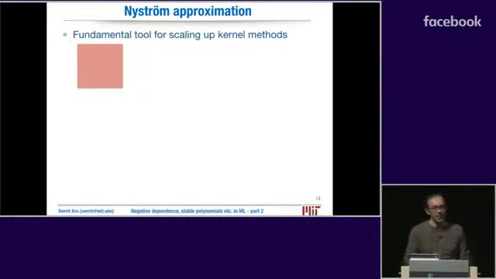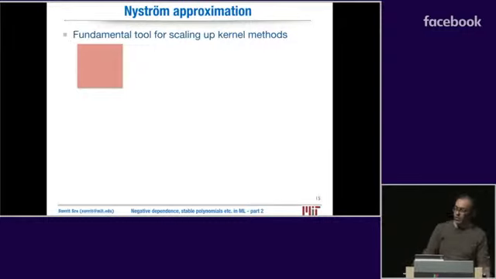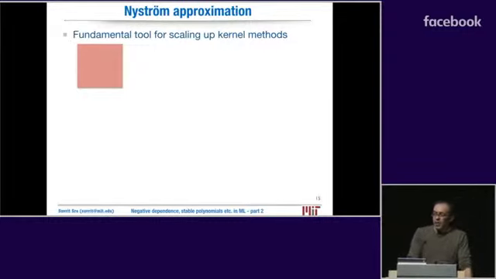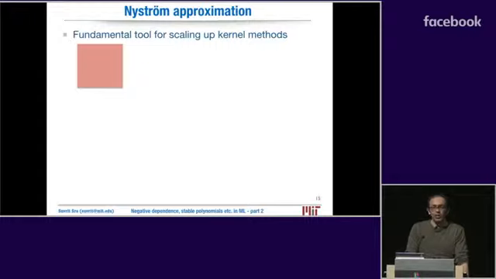So if I have a kernel matrix, it's a big box of numbers. I want to approximate it with something that uses fewer parameters. I don't want to have n square in there. For n data points, I'll have an n square kernel matrix, n square entries. Each entry takes some time to compute. I want to approximate it with something smaller. Well, low rank approximation, but which low rank approximation?